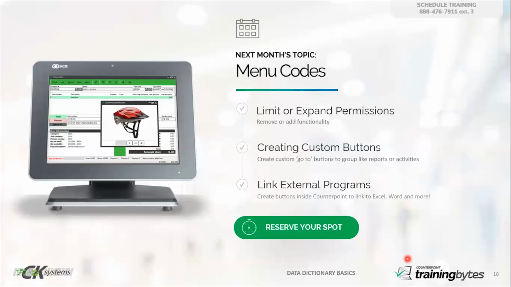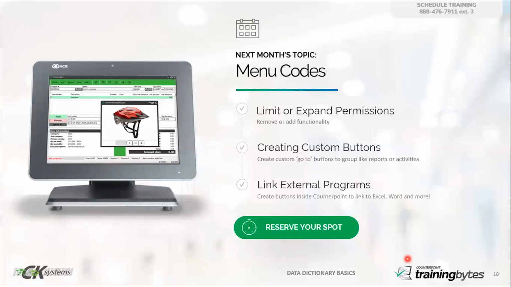Another cool thing you can do with menu codes is you can create custom buttons. So let's say you have a buyer that runs 3 reports every day, and that buyer needs to go to 3 different places in Counterpoint to run those 3 reports. You can actually create a custom button for that group of buyers and drag those 3 reports into that custom button so the buyers only need to go to one place in order to run all 3 reports.